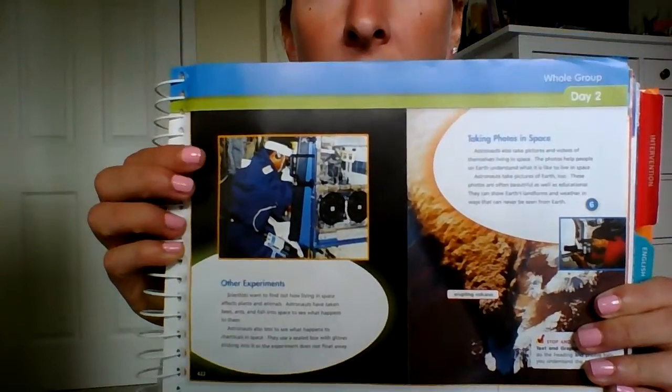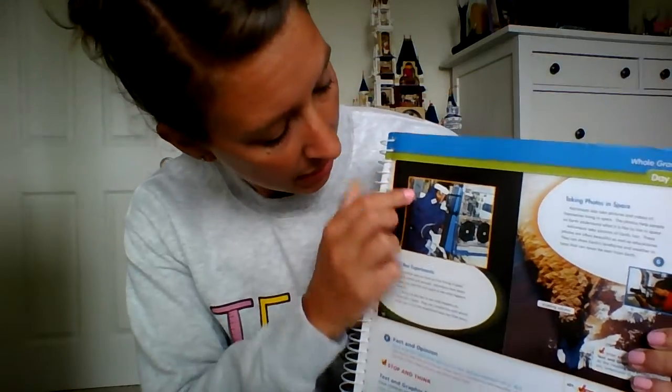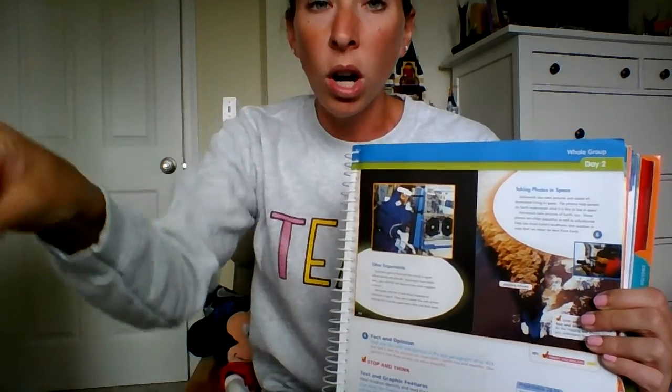So if we look carefully at the picture there, right? You see that guy is kind of sitting in front of a box. It's a plastic box that he sticks his hands into, you can't really see, but there are some holes with some gloves so he can work on some sort of an experiment. If they were trying to do this on a table or somewhere else, all of their materials would float away. So they have to put it inside this box so whatever they're working on stays in one place, right? Imagine trying to do your school work and your pencil kept floating off your desk, your paper, your eraser, right? And you have to chase them around. It's easier if they keep their experiment inside of a box so their objects don't float all over the space station.